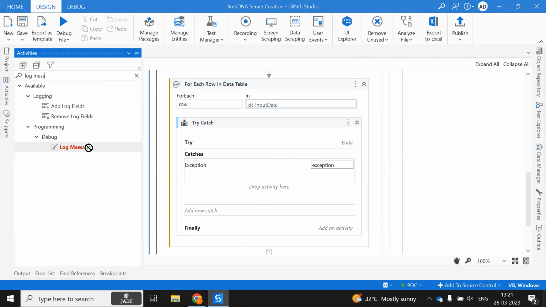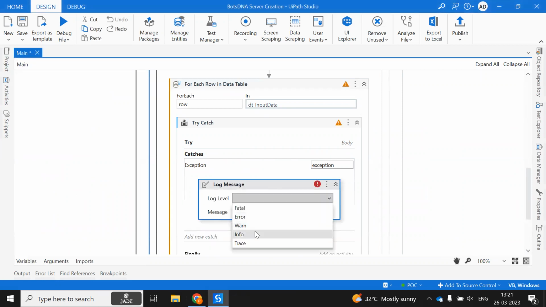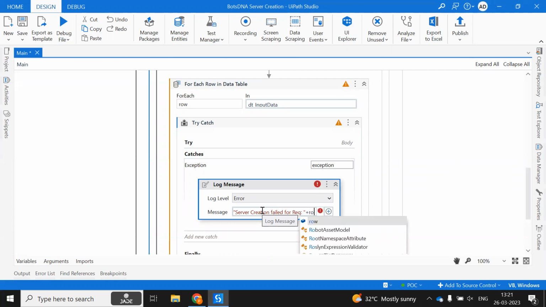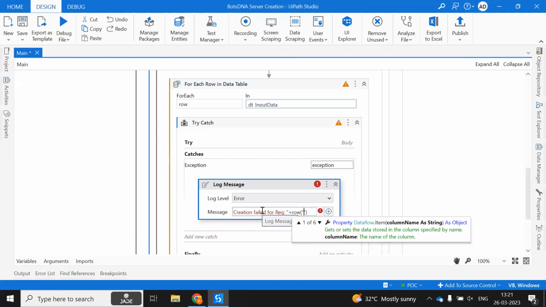We'll just put a log message for now, which is an error: Server creation failed for first row dot to string.